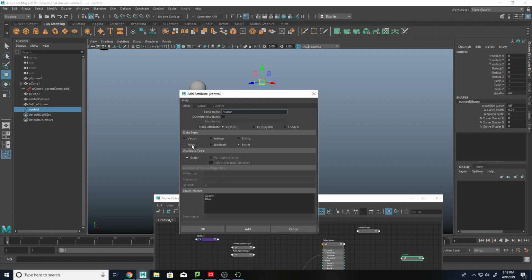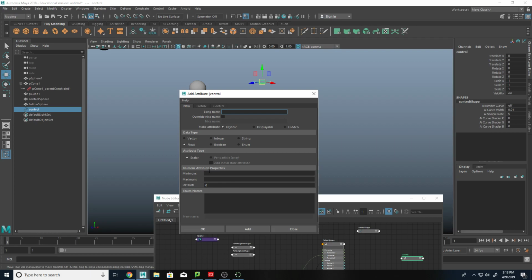So that shows up then in the node as a connection option? Yeah, here, let me just click add really quick. So here's my new, I called it switch, right? And now I've got these two values that it generated there. So I want to do that. This, I want to be a float value. I want to be able to blend between the two. So if I do an integer value, it's just going to snap 1 or 0. But I want to be able to blend, so I need a float value.